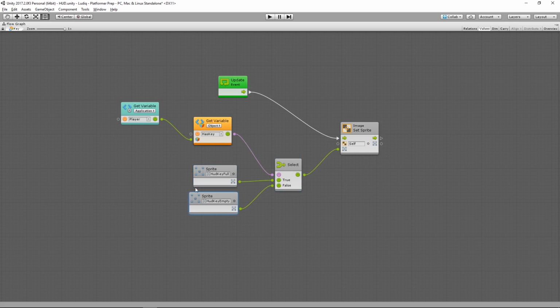So every frame we're going to be evaluating this. Again, there might be a better way to handle this. Say you only update it when you collide with the key or something of that nature. But in my case, this game is definitely not going to be hurting on performance. So it's not that big of a deal to do this check every single frame.